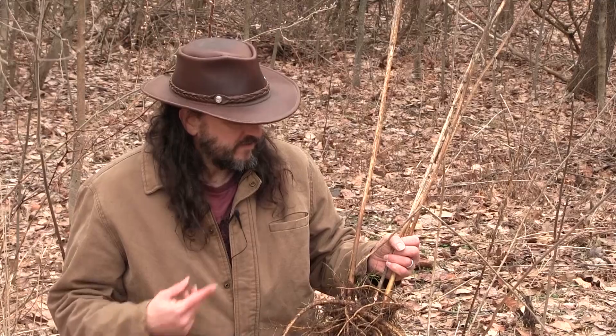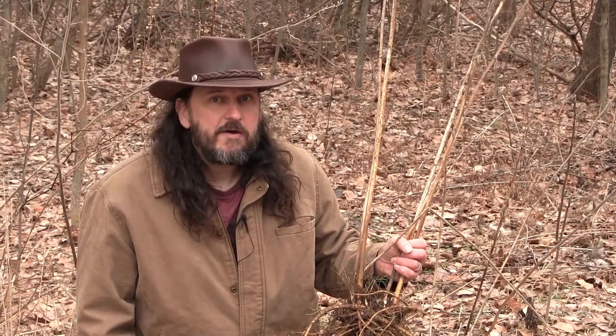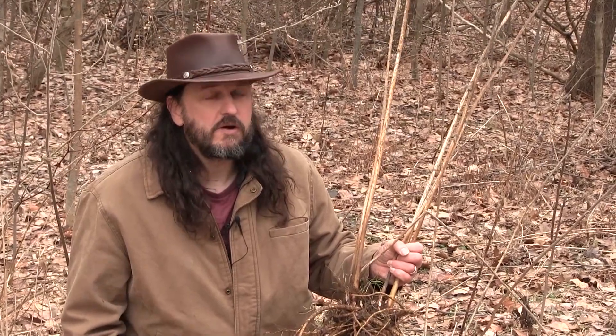But maybe you don't have marshmallow growing. This particular species doesn't grow wild around here. You could look for common mallow, Malva neglecta, and dig up their roots — they're also demulcent. But you might also think about other things you have that are demulcent. Maybe you don't have mallow or marshmallow, maybe you live in an apartment and don't have a place to gather plants. You might have flaxseed — flaxseed is a demulcent, it's oily, it has mucilage in it. Grind up fresh flaxseeds, let them sit in water, it'll get all slimy — that can work as a demulcent. You might have chia seed, which will also work as a demulcent and has mucilage in it.